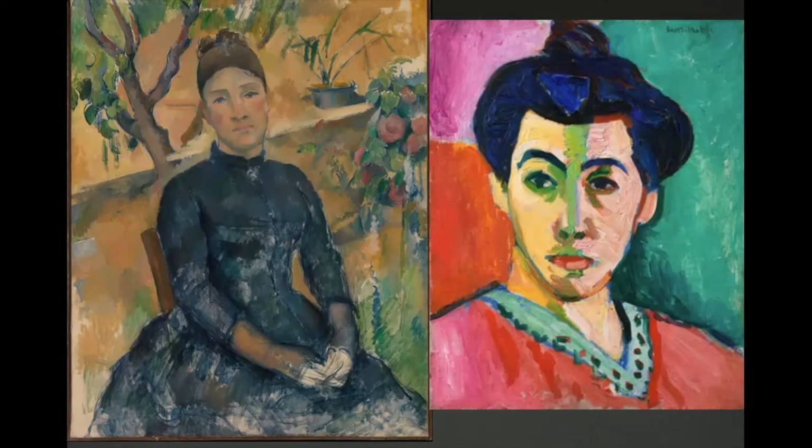And the same with Matisse. But that's Matisse's wife, Amelia. Cézanne's Hortense was painted in 1891, Amelia in 1905. So that was when Matisse was in his Fauvist period, when he was using bright colours to be like explosives, he said. And it's a portrait of his wife, but he's using that motif, the idea of the motif of his wife, as a way of experimenting with and showing his ideas of art. So the portrait used as more than a characterization, a motif through which to experiment with ideas.